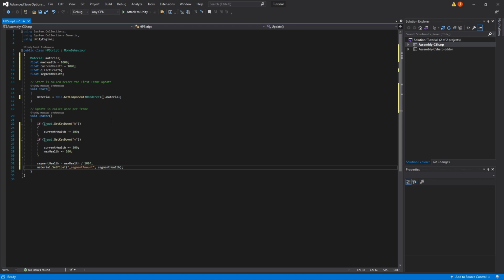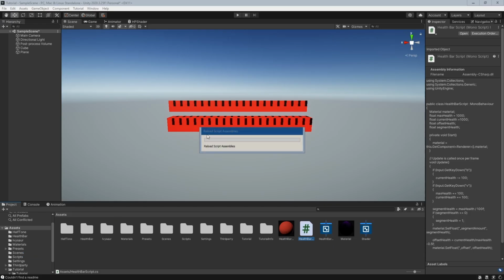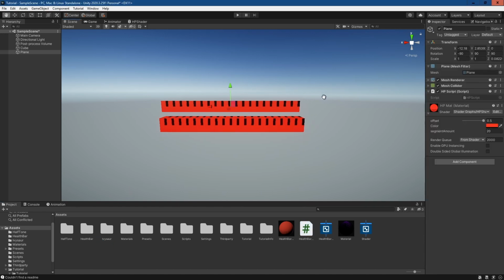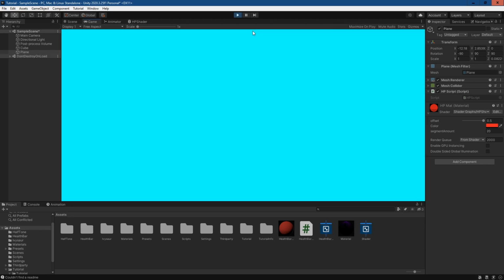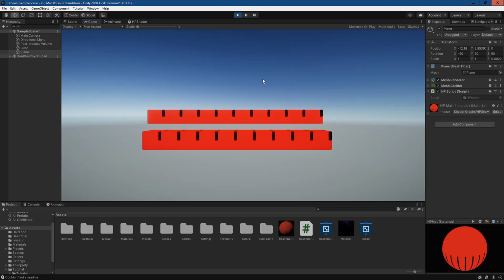So every time we press a button that changes either our health or max health, it should have an impact here. Well, just the max health one here, so the letter V. So let's just have a look and see what that looks like in the editor. So if we click on here and we press V, oh sorry, we need to press play. So now we're in play. If we press the keypad for V, what you'll see is the segments are going up.